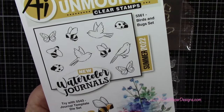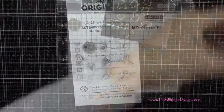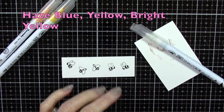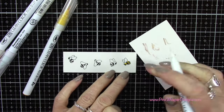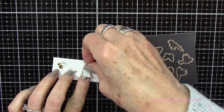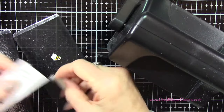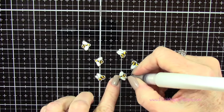Now let's take the Birds and Bugs set from Art Impressions. You can see you get some bees, which we're going to be using today, three birds, a couple of little ladybugs, and a couple of butterflies. Let's stamp all three of these bees, and then I'm going to stamp a couple more. I've got haze blue for the wings, and yellow and bright yellow for the body. That haze blue is just going to give a little shadow to those wings. Then let's grab the coordinating dies — this is what I love about this little set, you do get these dies, and they'd be a bit tedious to cut out by hand. I can just run those through the Sidekick machine, and now we've got all of these little bees. I'm going back to that Wink of Stella and adding a little bit to each of the wings.